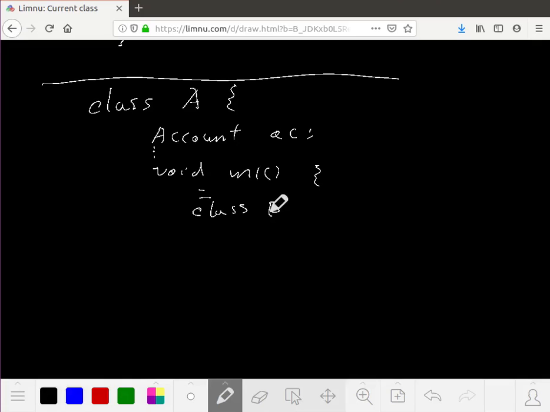So here I will say we have class B which extends the account class, and it has its own definition where it might be overriding some method of the account class.